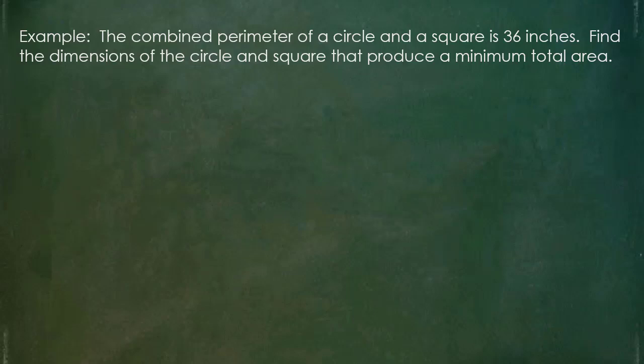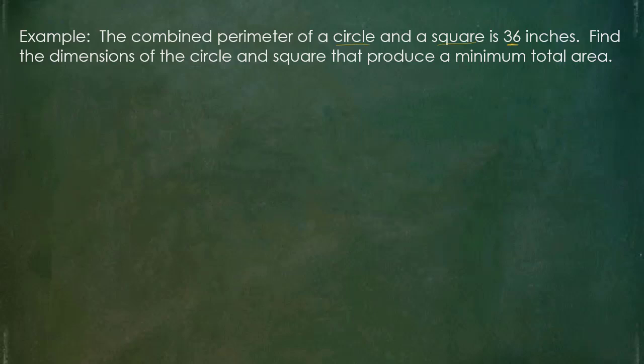This one is relatively close to one of the problems in your homework assignment, so this one might potentially be the most useful out of the examples here, at least when it comes to completing your assignment. So with this one, it's giving us that the combined perimeter of a circle and a square is 36 inches. So since that one was the one that they gave us a value for, this is more than likely our secondary expression. Let's go ahead and set that up.